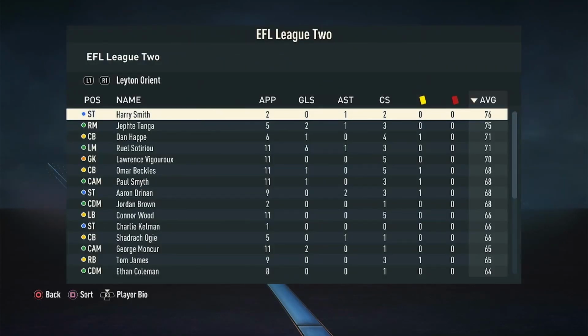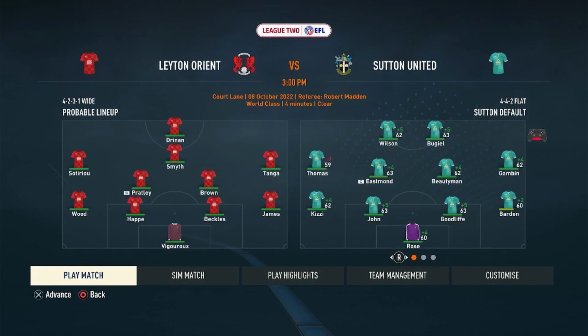We do face Leyton Orient here next in our first game of the video. They have Rules Satario. Tough to pronounce that name, but he's got 6 goals in 11 games, so he's going to be someone that we will have to look out for. In terms of our own formation, Barden does come in at right back, but everything else pretty much stays the same. Kizzy moves from right back to left back. I think he can do well there, and let's hope we can get the 3 points here away to Leyton Orient.